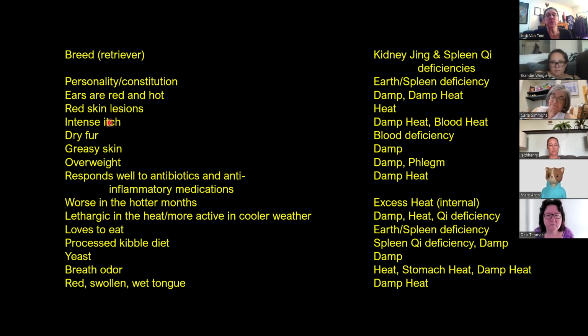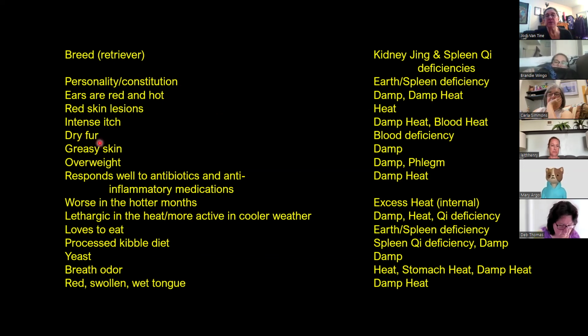The itch is intense. I didn't really talk about itching and the intensity of itching like we talked about pain last time. A mild itch, like that previous case, the blood deficiency itches are going to be more mild. The intense itching is going to progress from kind of a moderate itch with damp to a more severe itch with damp heat. And then there's a deeper level that the heat can invade at the blood level, and that can be blood heat. So an intense itch is going to be more of an excess condition rather than a deficiency condition with the blood deficiency.